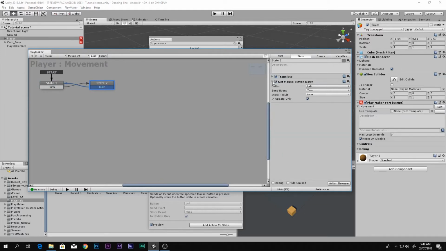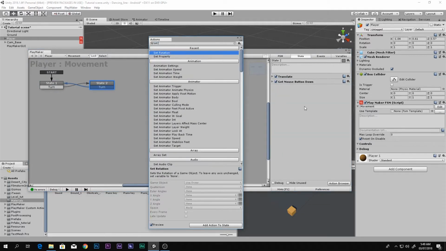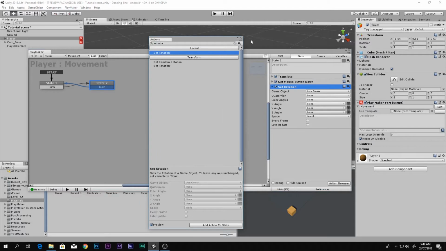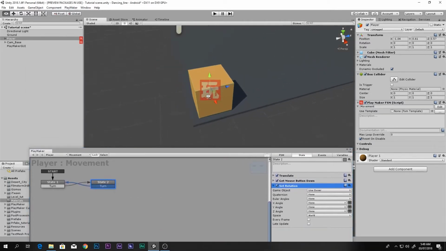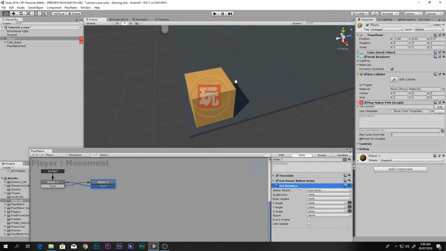So we can do that by simply adding set rotation, and let me just quickly show you guys what you want with the rotation. So this is a player, right, and this is the rotation. Now it is set to 0, but we want to do it like this much, right? This 90 degrees, so we want it to rotate minus 90 degrees when we click.